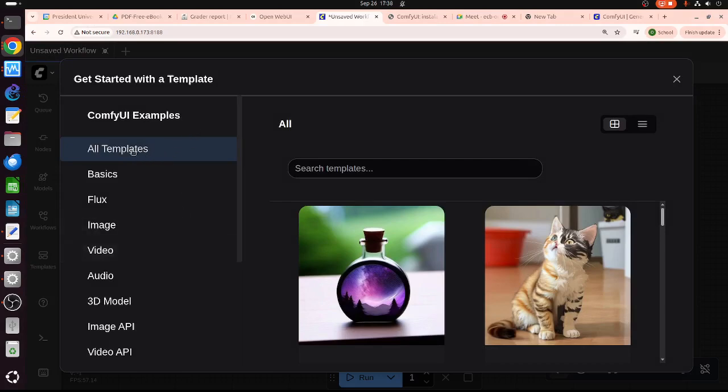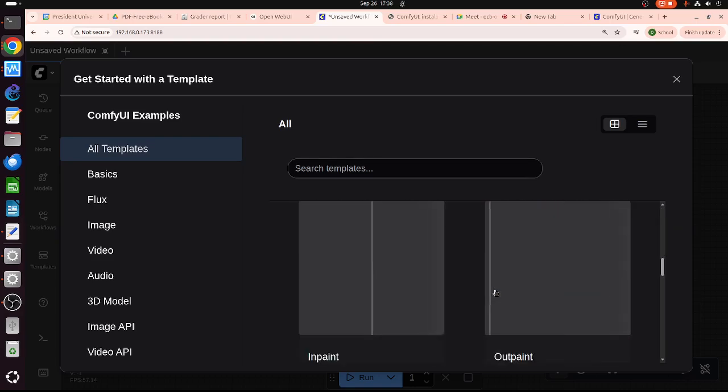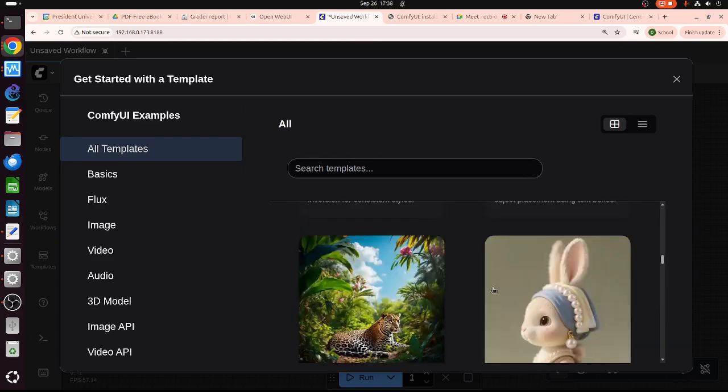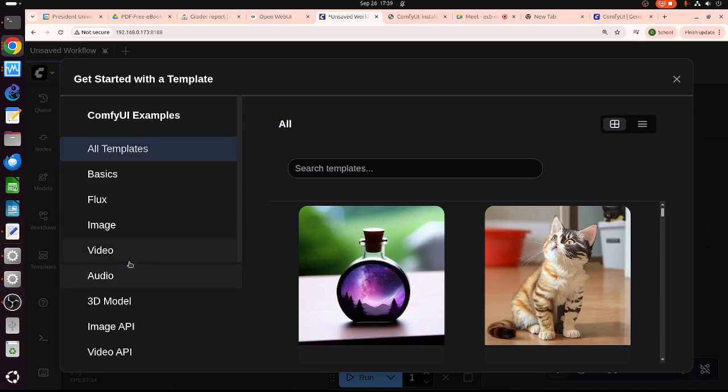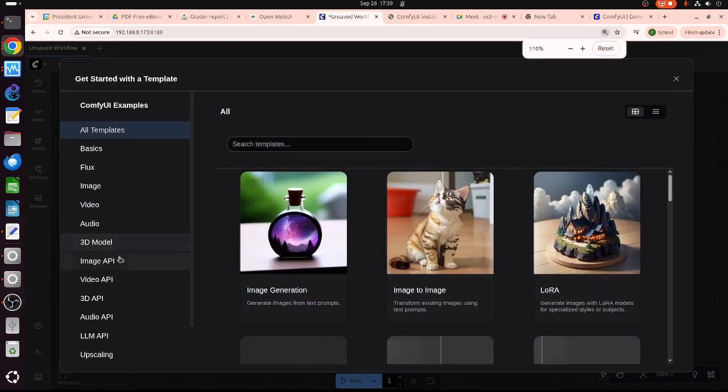You can see all the templates here. To be honest, you need to download the required model. I already downloaded the models, so I can run the templates, but I'm not downloading the video one because that takes a lot of resources, hard disk, and so on.